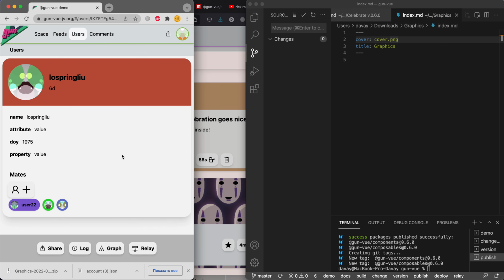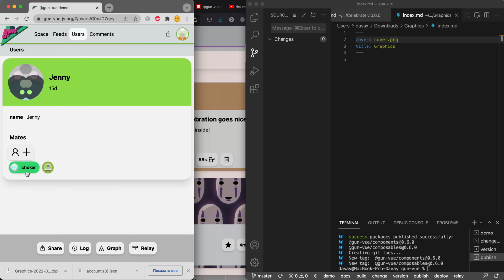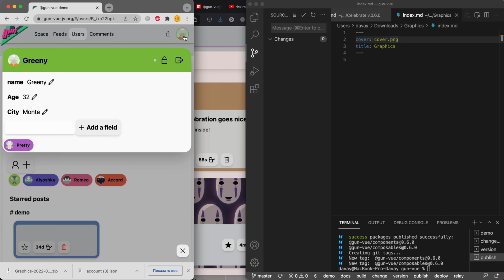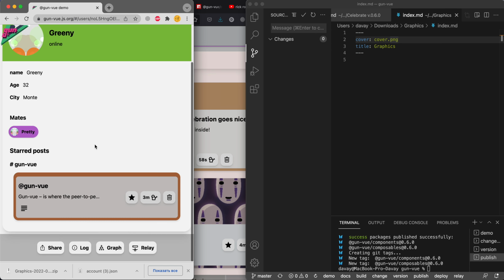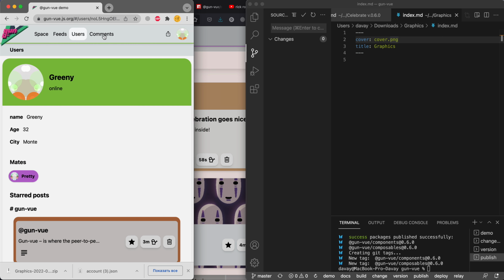And here we are coming to the things that should be done, and it's mainly about other modes of using the Gun View system.